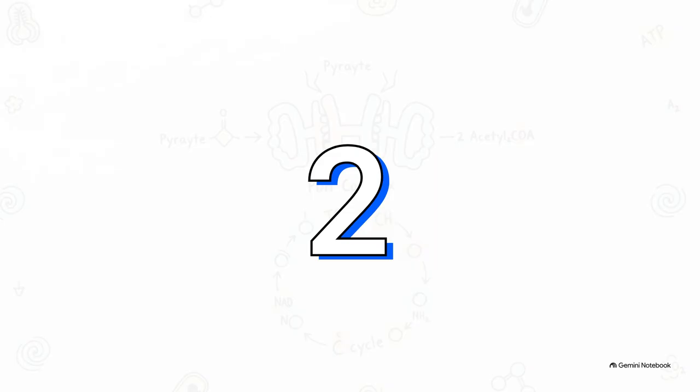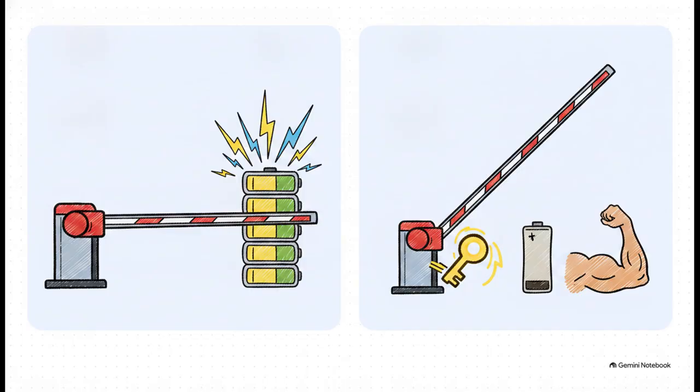Glycolysis split 1 single glucose into 2 pyruvates. Because of that, everything we just walked through across this PDH bridge actually happens twice for every original glucose molecule. So 2 pyruvates become 2 acetyl-CoAs, we release 2 carbon dioxide molecules, and we produce 2 NADH molecules. Definitely keep that in your back pocket for later. Now, because PDH is a one-way gate, it is completely irreversible, the cell regulates it brilliantly.